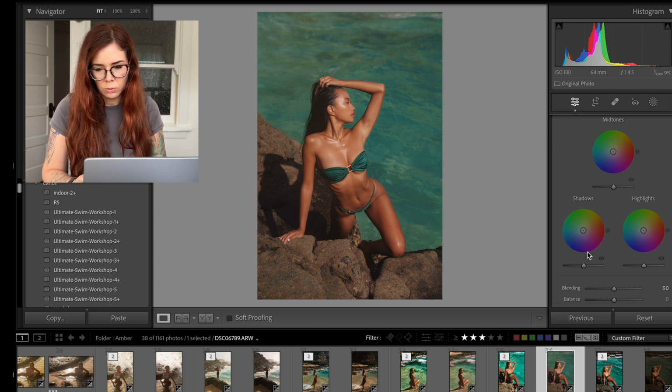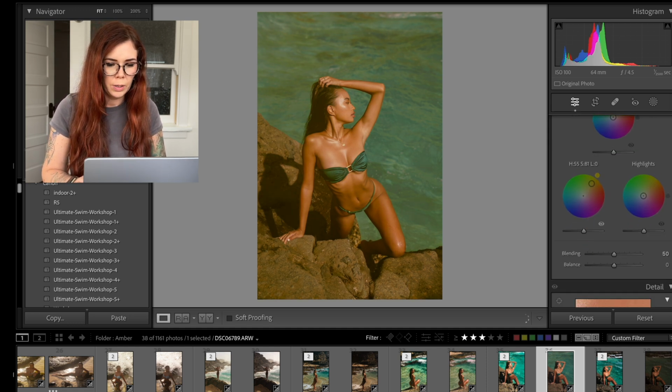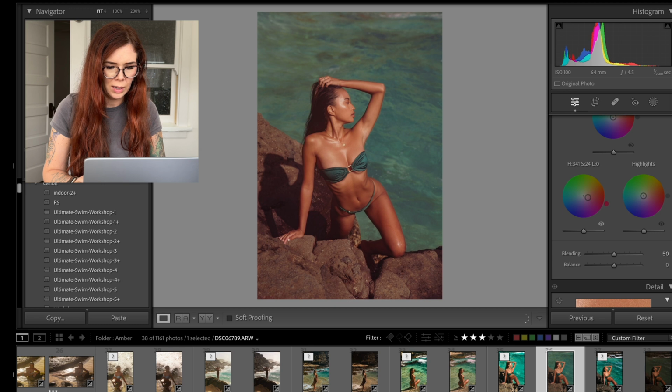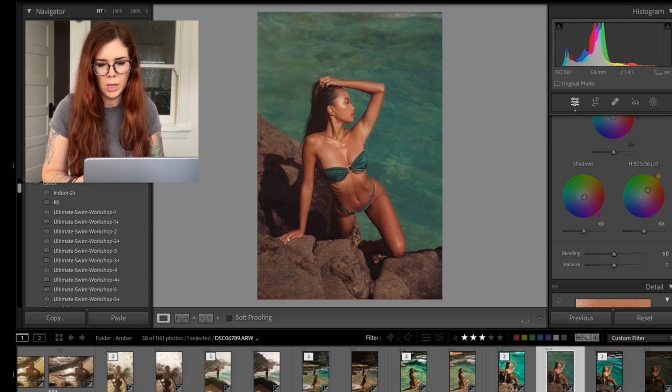And now the midtone shadows and highlights. We're going to see if there's any type of highlight that looks better, or shadow that looks better than the other. Let me see here. I usually keep them pretty minimal, but I kind of like this, to be honest. Kind of like reddish, slightly reddish tone. Very minimal though. With highlights, I kind of like the green, but again, really, really minimal.